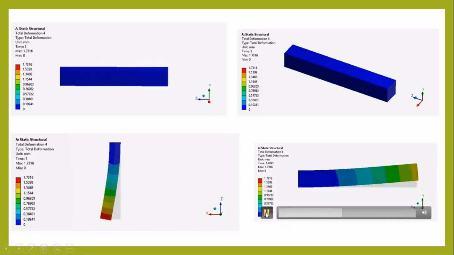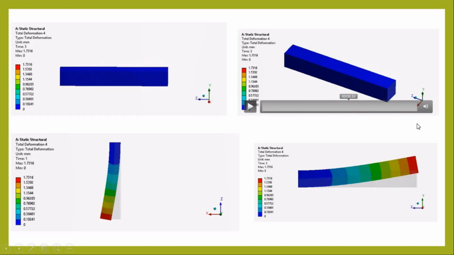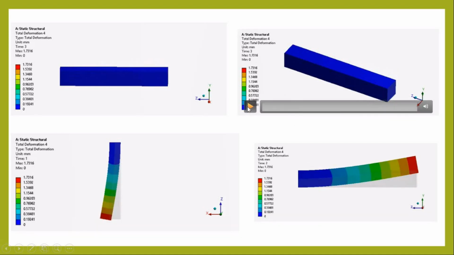and in the second load step you can see the time is moving from 1 to 2. So that's why this is load step 2 and it is moving in y direction. Similarly here it is moving from 2 to 3, so that's why it is third. So in multi-step you should take care of this time frame as well as how it is moving, and also you should take care of the respective coordinates so that you are able to see. So all these are at the scale of 50 mm.